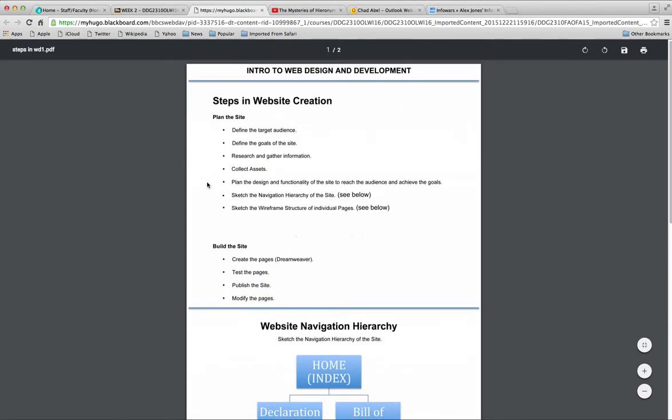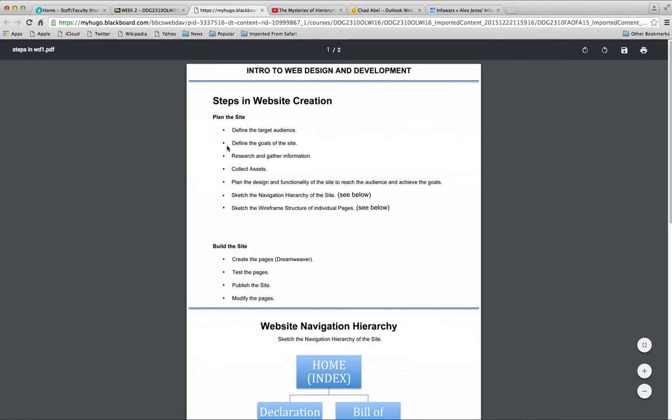These are just very general guidelines that one should think about when they're beginning a new web design for a client or for themselves. These are very basic guidelines that you may not follow every time, but it's a good starting point if you've never made a website before. So you can go ahead and read through these. Some of the pre-production things you may do for a website.